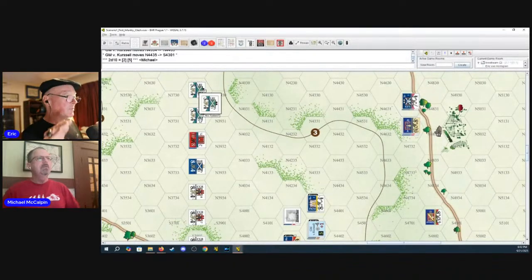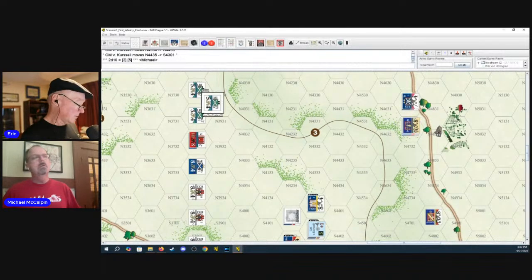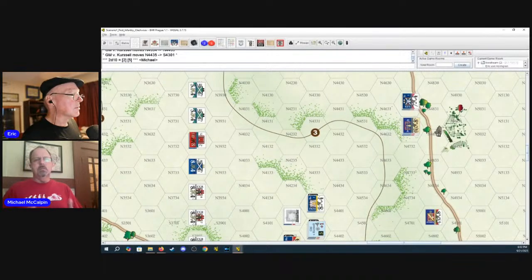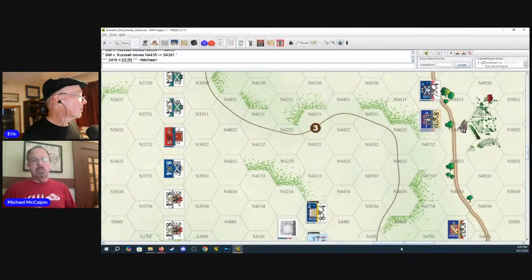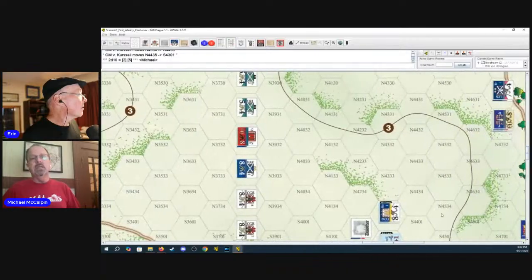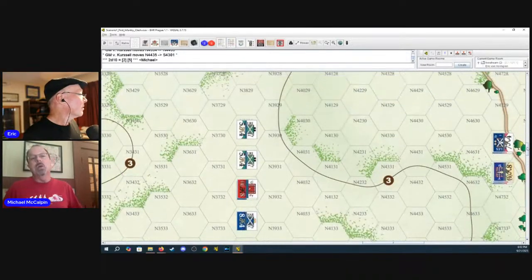So when you have 2 battalions that are adjacent to each other, for the purposes of command, you count them as just a single hex, even though they may occupy 2 hexes or more. I don't know how clear that is to the folks at home. Maybe they've got 84-inch televisions, in which case maybe they can see it very clearly. But you can see that those 2 units there, the two battalions at the very left end of the line, have the same coloring. They both have the green belts and the green background on a white field.